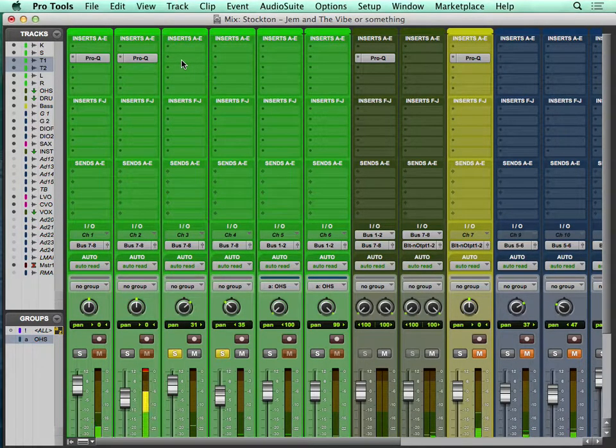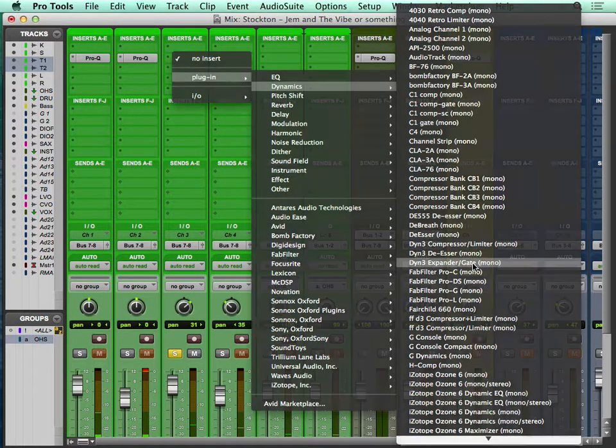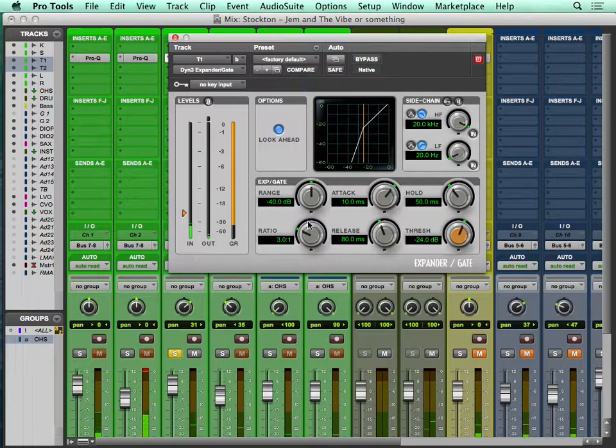They're not terrible, actually, the way they just mix in. What's a good thing to put on drums to tighten up the sound of them a little bit? A gate, did somebody say? Well, the gate would be good.